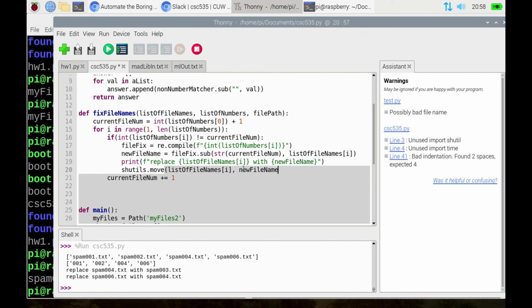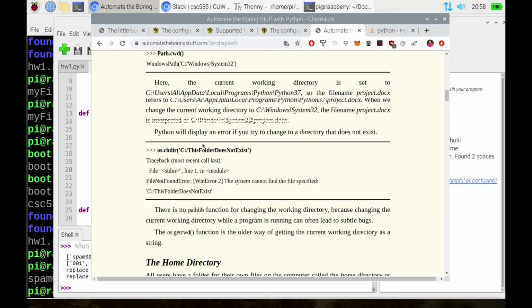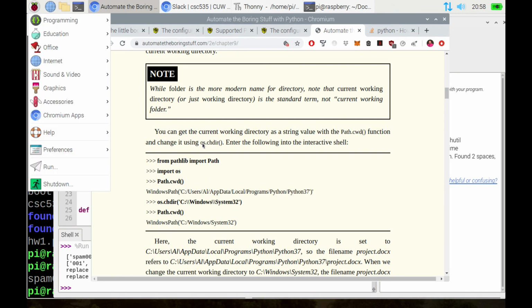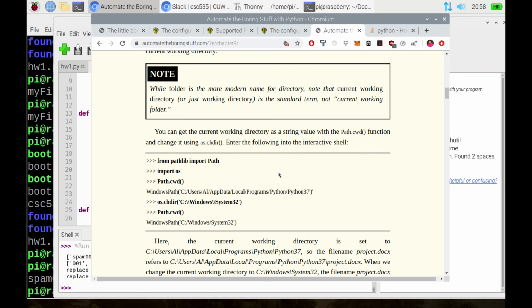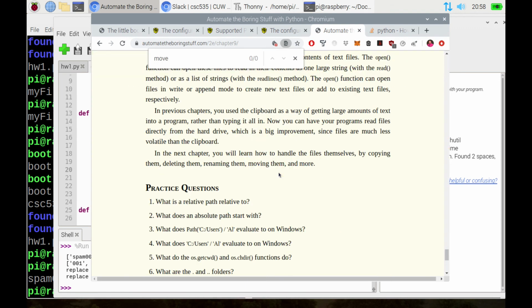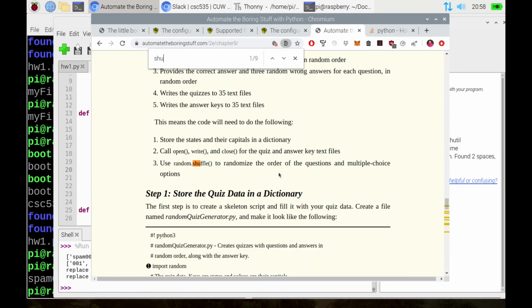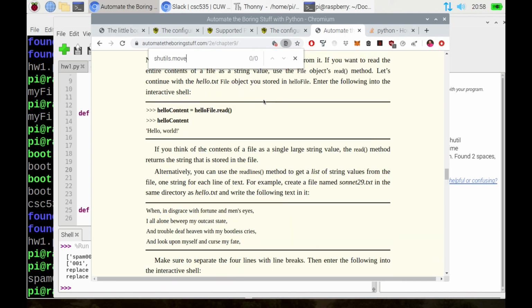And don't I need to give it my path? Where's the parameter for path? Oh, is it not in? Oh, it was in 10, wasn't it?